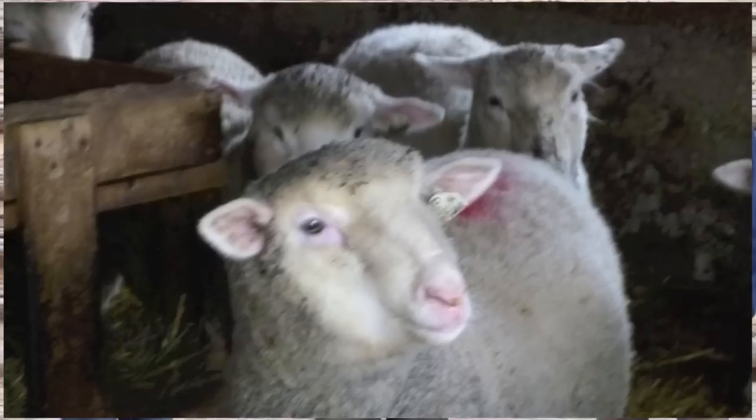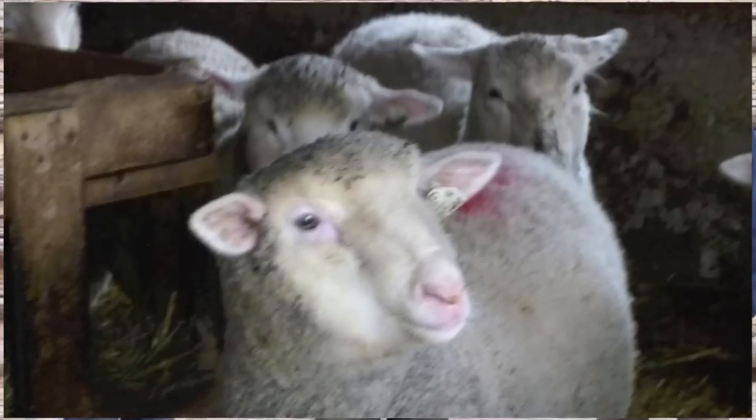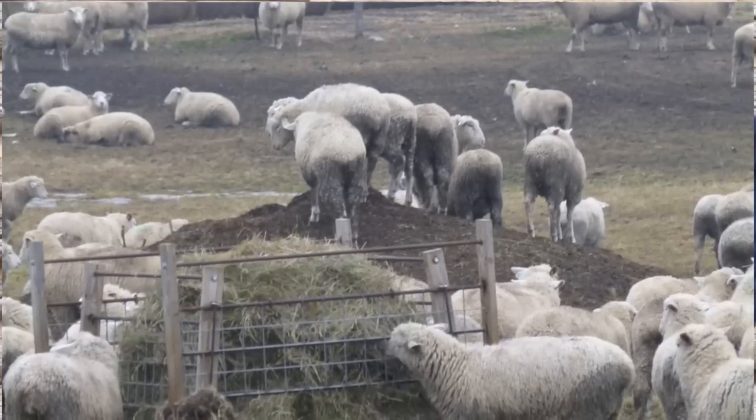They kept a dairy and turkeys for a short period, then got rid of the dairy cows and went to all turkeys. In 1948 they decided to try a few sheep, so the sheep have been here since 1948. Started out with five ewes, then ran sheep and turkeys until 1969 — mostly just sheep since then. They ran about 120 ewes for quite a few years and sold direct to local stores, receiving much more profit per lamb. Then changing times and markets shifted things toward more commercial sales. Isaac was born in 1987 and has worked into the operation gradually over time, so now it's the two of us.